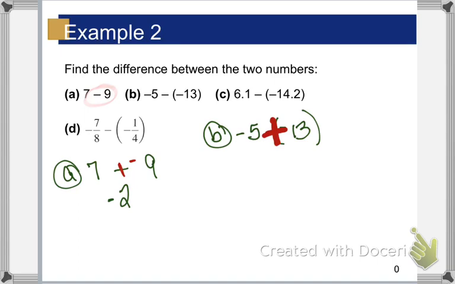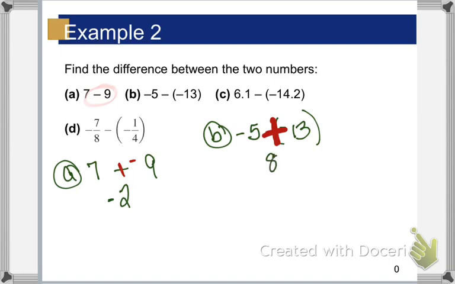So I think something that's happened is we just memorize things that our teachers told us to memorize. We don't fully understand why we do those things. And so then we sit here at the ACT or in this class and we're like, oh, I can't remember the rule. I can't remember the rule. So if we understand what's going on, we don't always have to remember the rule because we understand we're just adding the opposite. Okay? So here I've got negative 5 and positive 13. So what do I end up with? 8.